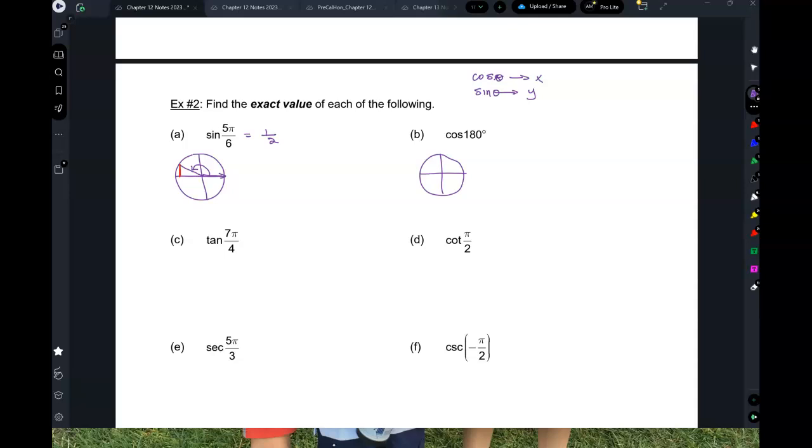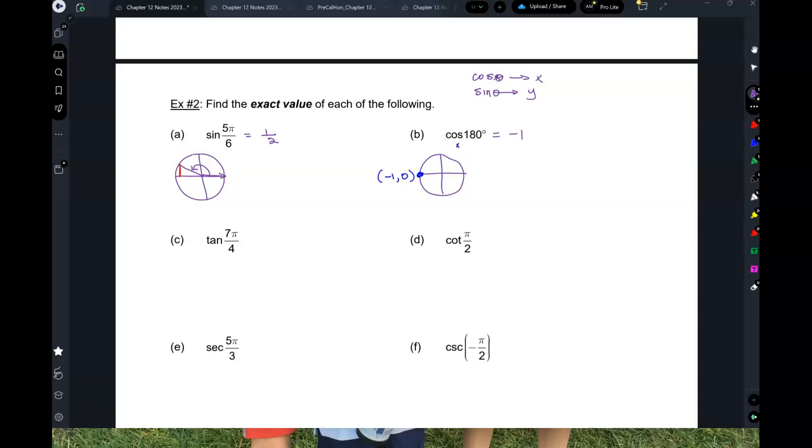Okay, next one, 180. When you draw 180 degrees, is this within a quadrant or on one of the axes? On one of the axes. Do you guys have a question? When your angle is on one of the axes, you have to go with coordinates. So here, I'm at the axis. I need a coordinate here. That coordinate is negative 1, 0. Once you do that, cosine is the x coordinate, so that's just negative 1. Very little math there.